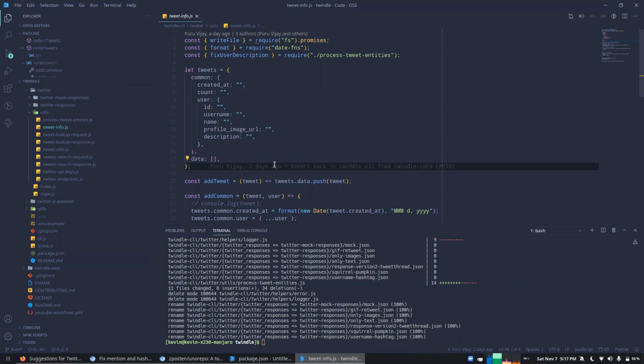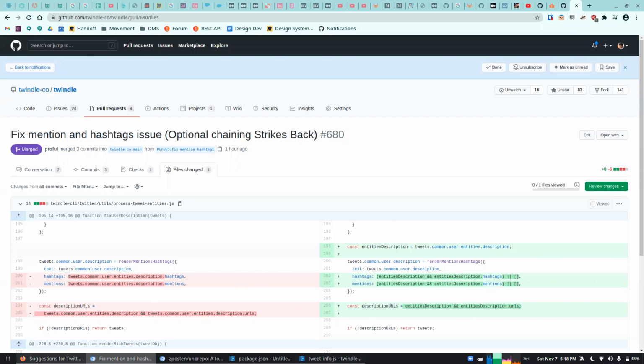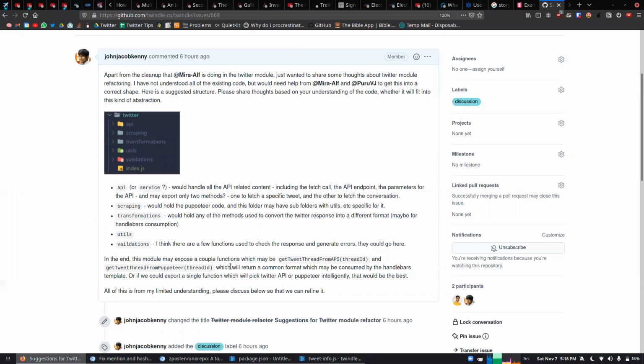The reason I asked was because I was not sure where to put this structure now, in your new folder structure. So where would it go? Would it be in the index file? I'm thinking it would be in the index file, or not necessarily the index file, some other file. Yeah, something like a tweet.js probably.